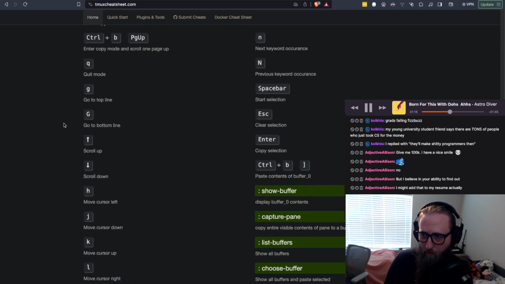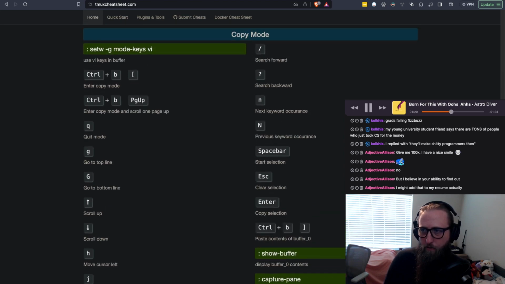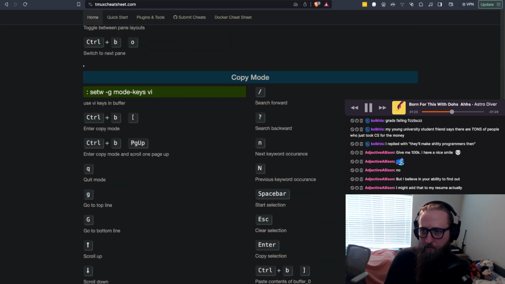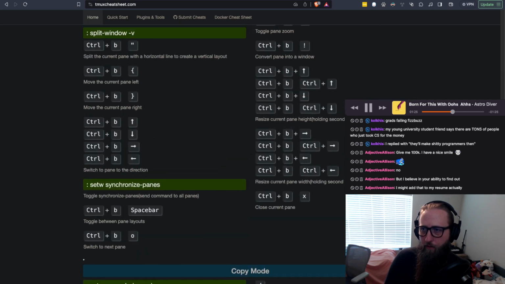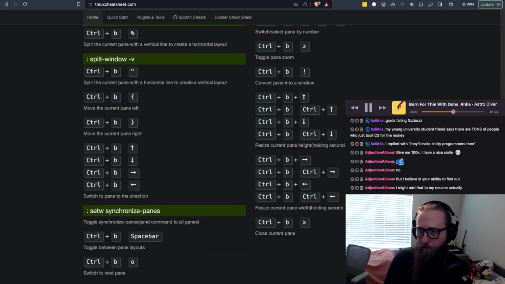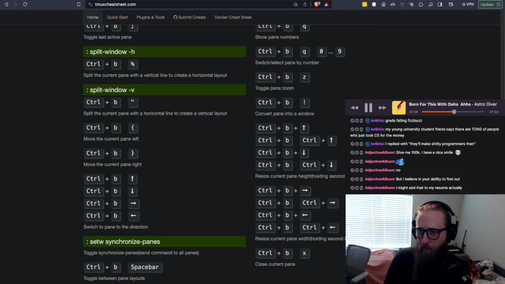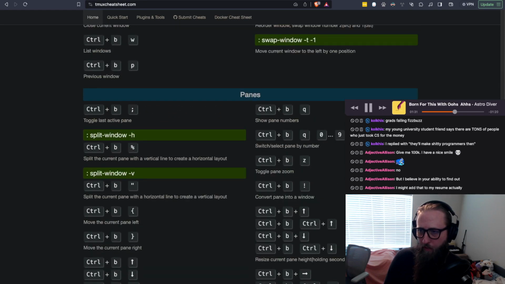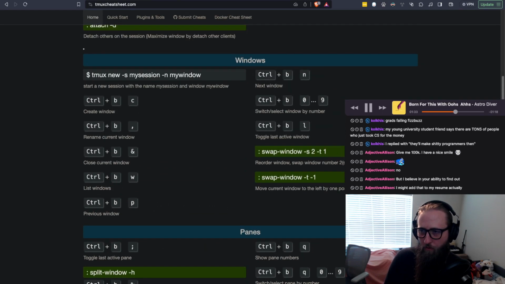Okay, go to bottom line, go to top line, scroll up, scroll down. Oh, so Control B is, oh wait, no. Right here. Control B, up, down, switch to pane in the direction. I think a pane is more like a split, right?